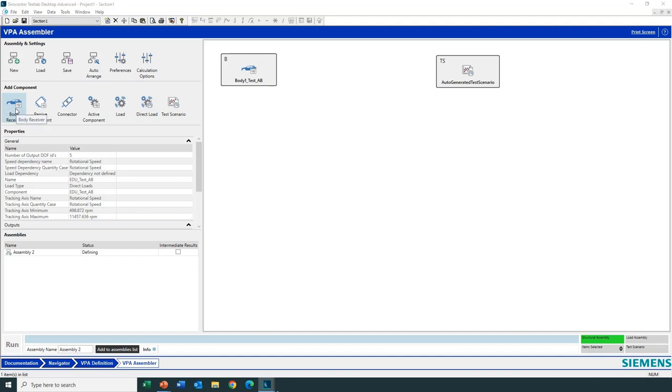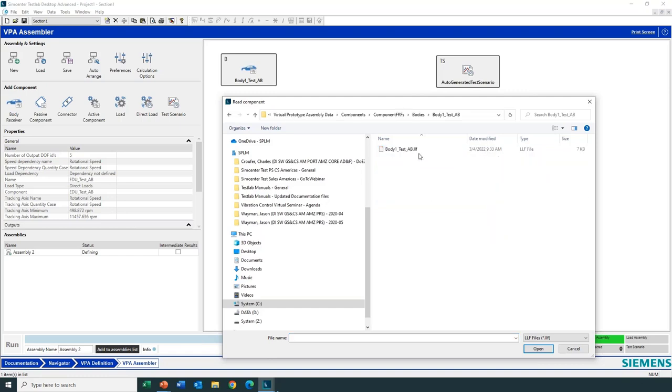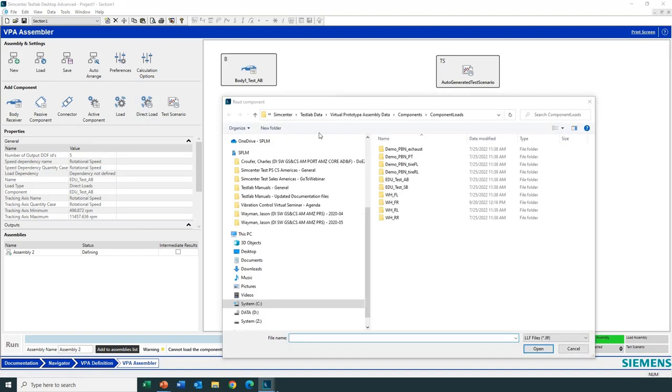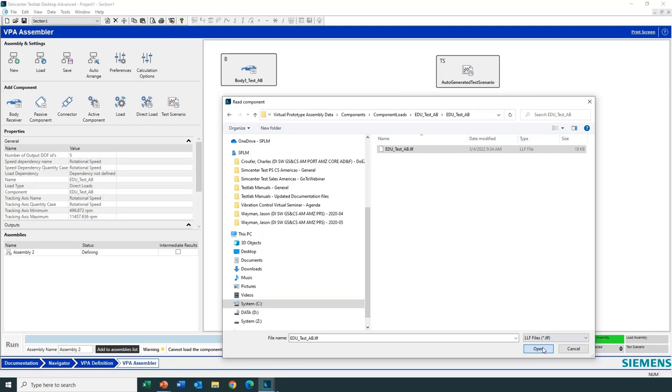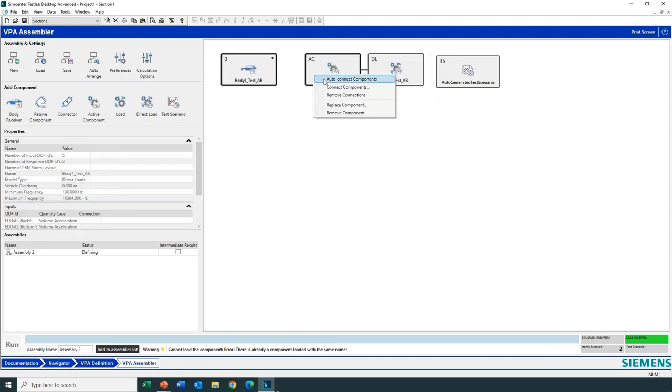I can go in here and I can say, I want to grab one of the components I published and use it. So for example, in this case, I might have some airborne data, right? And then I grab something like a load. So see, I have a library of different components. In this case, it looks like it's car bodies, so I have different car bodies I'm thinking of evaluating. And then I could grab airborne loads and put them here, right? I can grab these and say I want to connect them, and I made a connection between my airborne loads and then the airborne response of my vehicle body. That looked pretty easy, like I could even try it. Yeah, and it was very easy.